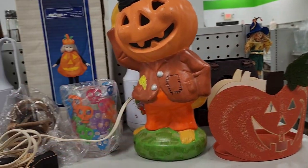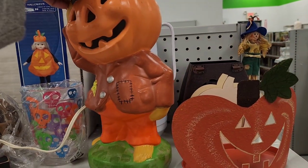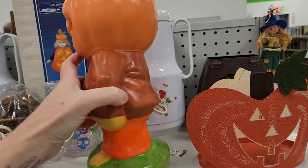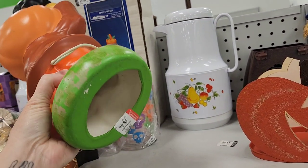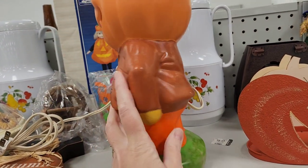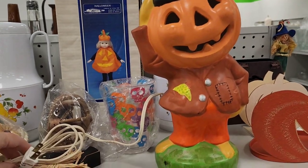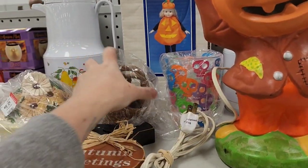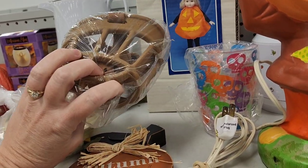Here is their little section of Halloween things. If it were earlier in the year I probably would have picked up this lantern. I do sell holiday things year-round, but I know the closer you get to Halloween the more popular they are. I just didn't feel like dealing with this — I knew it was old, the cord is old — I just wasn't feeling it, and then I wasn't sure what this was.